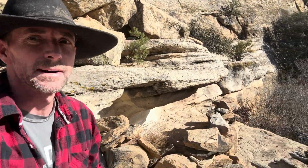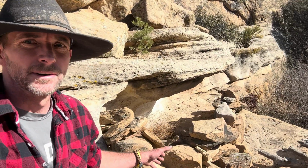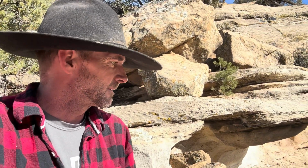I've been sitting here a minute after filming this and just thinking and trying to connect. I would imagine it was a shelter or storage, but it would have been temporary, I believe, because I'm right in a wash, and you would have had flash floods coming down here, washing through and destroying everything. So I don't think it was meant for permanent occupation, but I don't know, it may have even been cowboys coming through here back in the day. Could have been so many different people, the old explorers of the West, the Native Americans, Spaniards, they all come through here and all inhabited it at different times.